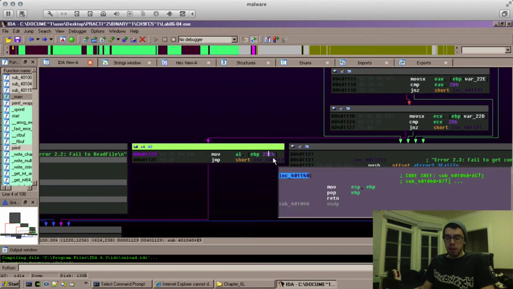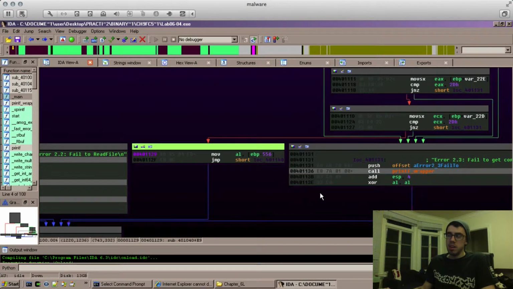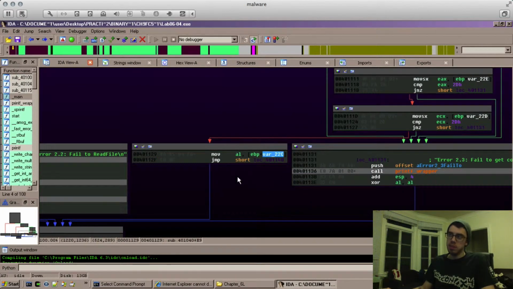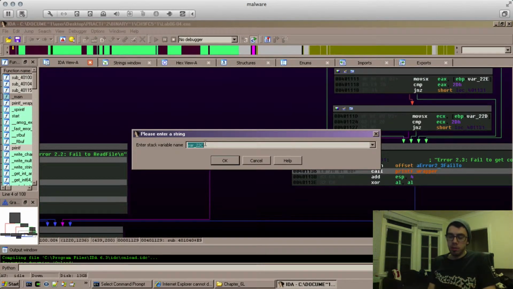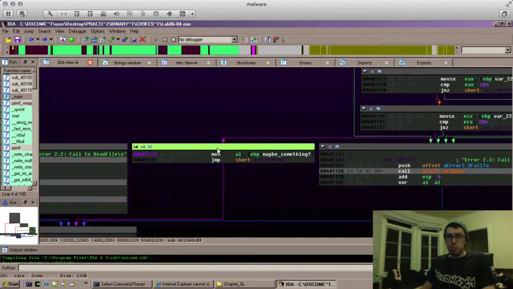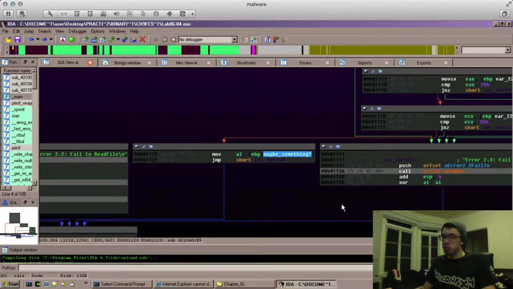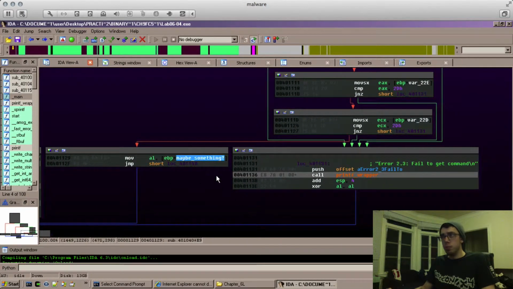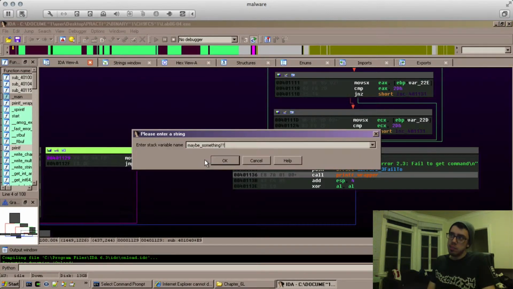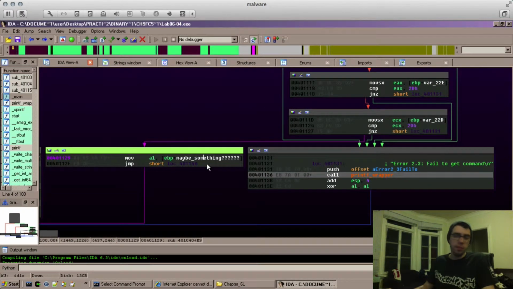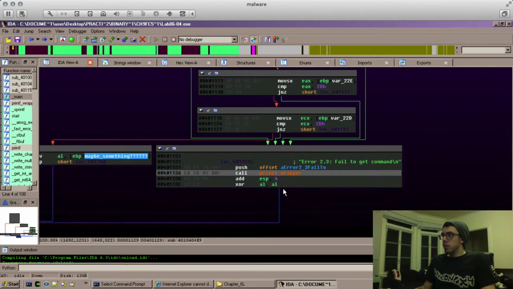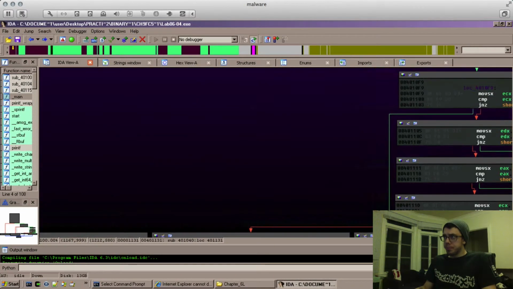Like, cool. That doesn't tell me a whole lot. Hitting H gives us those numbers. Hitting K is going to give us back the variable representation. Now we can rename these variables, and I'm just going to say maybe something, and you can put question marks in here too. I like to put question marks because a lot of times I feel dumb and I don't know what the hell I'm looking at. So question mark, how unsure am I about it? If I really don't know what the heck this is, maybe I have a couple question marks in here. Who knows? So here we go, another error message here.